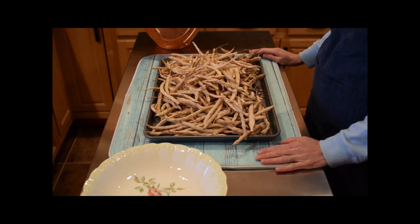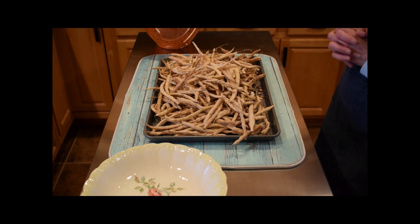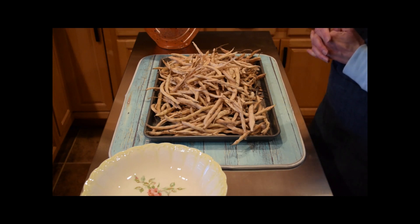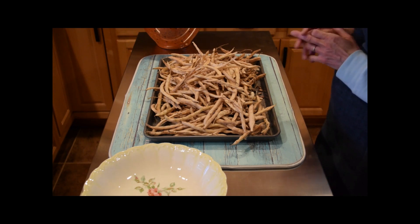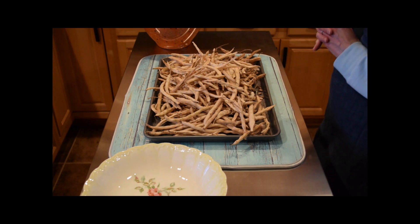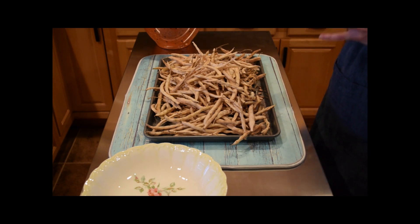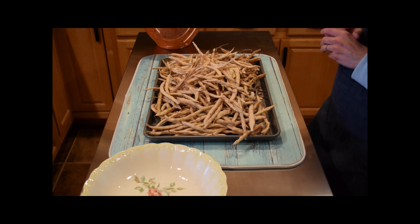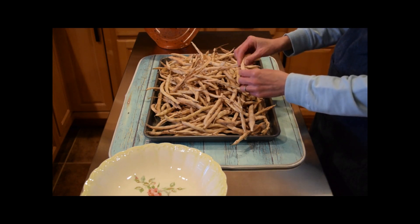The process of seed saving is more of a waiting process. You harvest your green beans as you normally would, and then there just comes a time where the plants are starting to slow down. You'll notice some of the green beans are starting to turn kind of dry on the plant. You just wait and let the plant more or less die back, and then any remaining green beans will become these really dry beans.